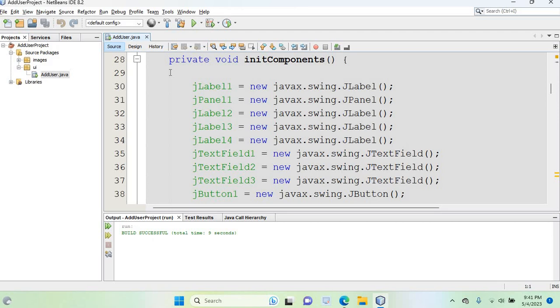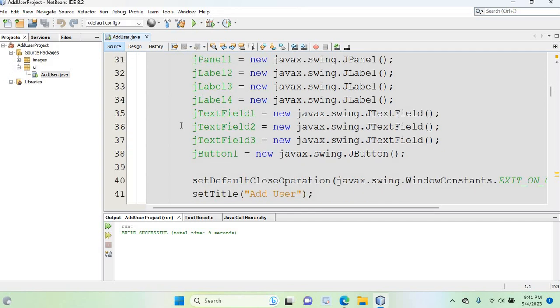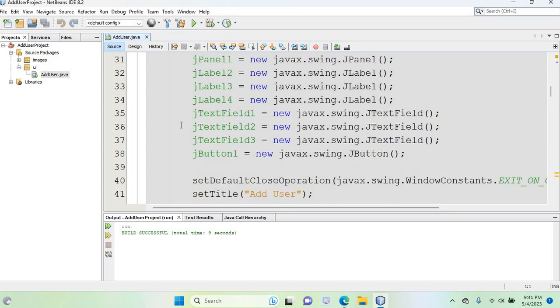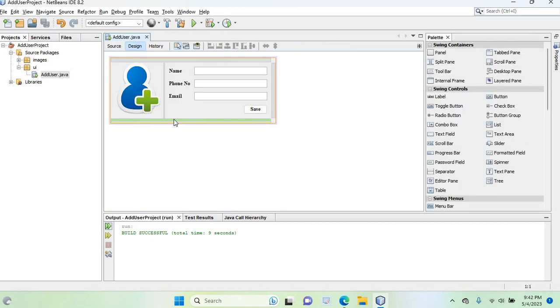Under that you can see all the labels, text fields, and buttons. That means the components we already used are added as code lines in this code behind.